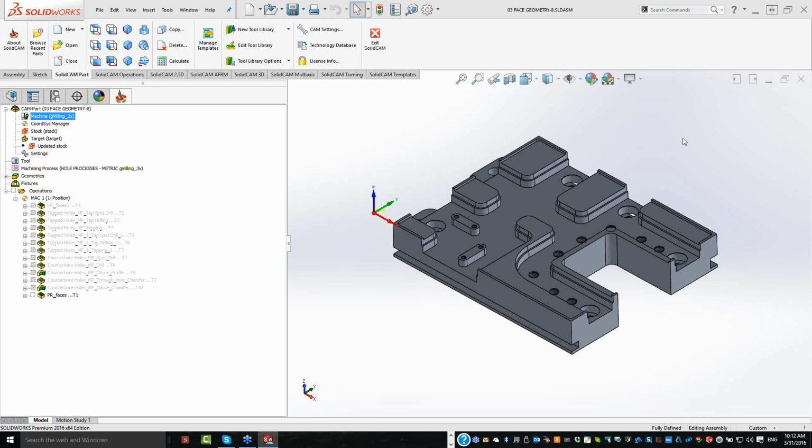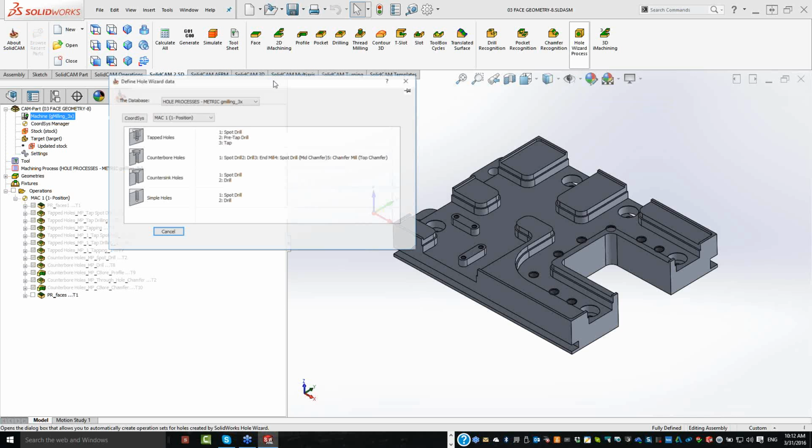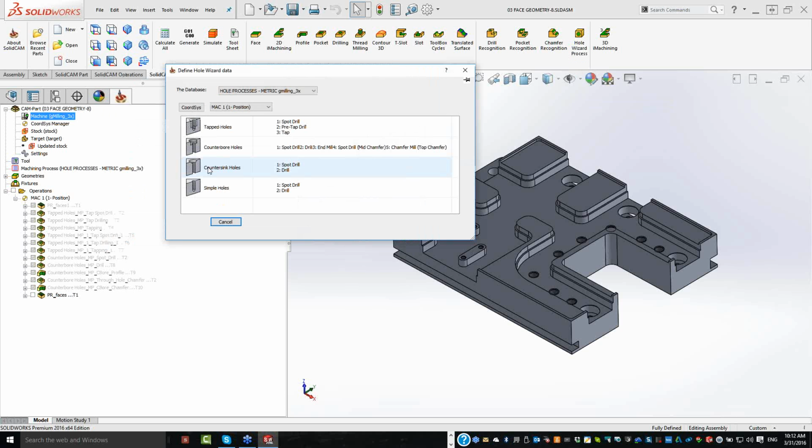And you'll note some new options the moment I open this up as well. The moment I click on this, first of all, you'll note my interface is a little different now. You can see, first, it says exactly the tapped holes like it did before. You can also see the description as far as what each one will be doing. And one more note. You can see the database on top. Okay? It brought me the default database that I have for this particular part.